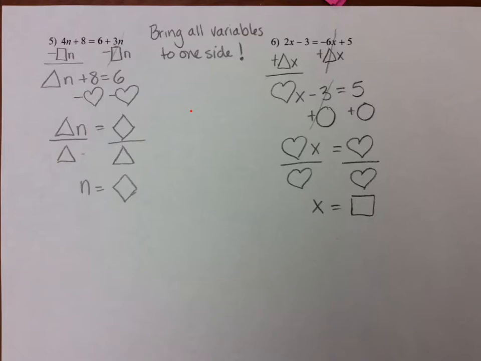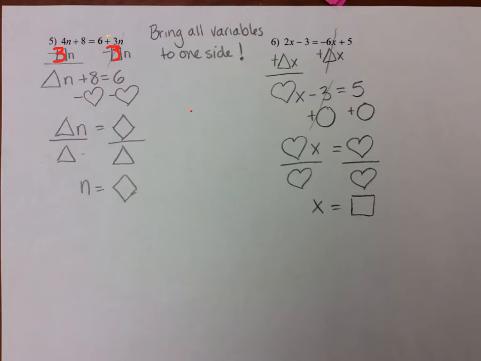So the way we're going to do that is using inverse operations. So I have a 4n on one side and a 3n on the other side. I almost always move the smaller one. So in this case, the smaller one is the 3n. So you'll notice underneath it has a minus square n. So since I'm trying to get rid of the 3n, I want to move it to the other side, and I want to do that using inverses, I'm going to have to subtract 3n in order to make that happen. Minus 3n minus 3n. And then you'll notice I did cross off the 3n and what's below it, so that tells you that's the one that I want to move.